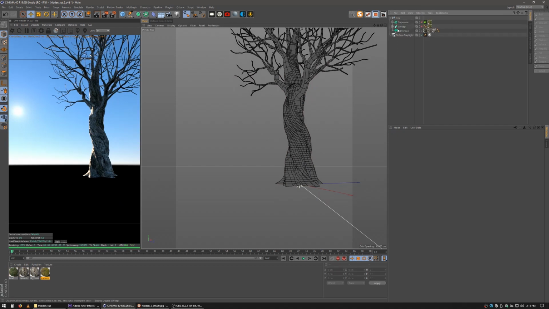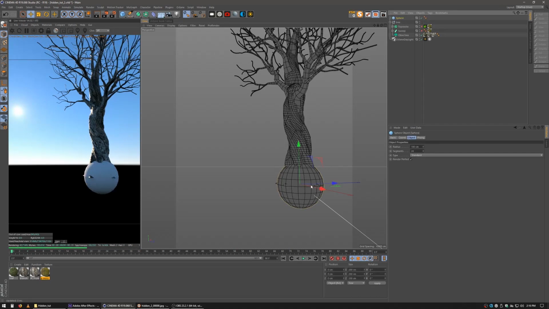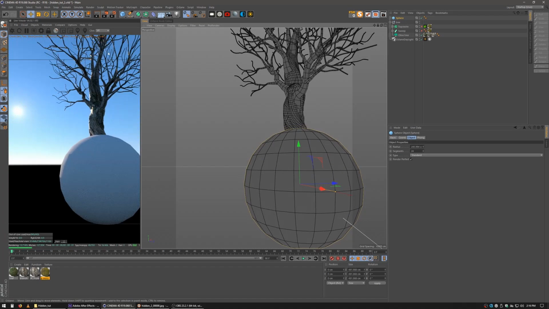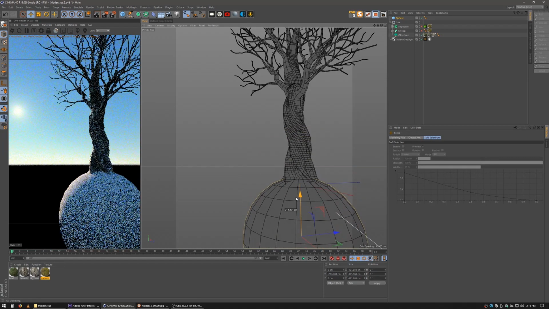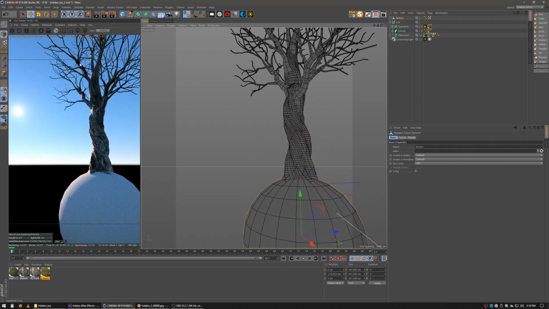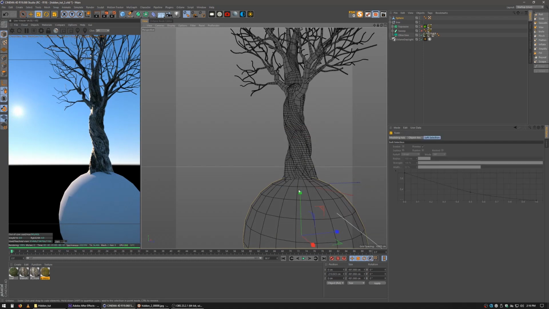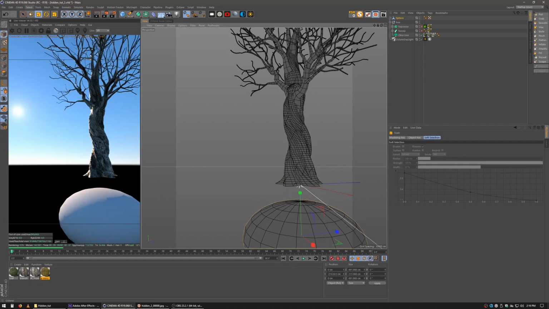So now I just want to show you how I did the roots. What I did was I just grabbed a sphere and set it down here, and we're going to break it apart and flatten it out some.